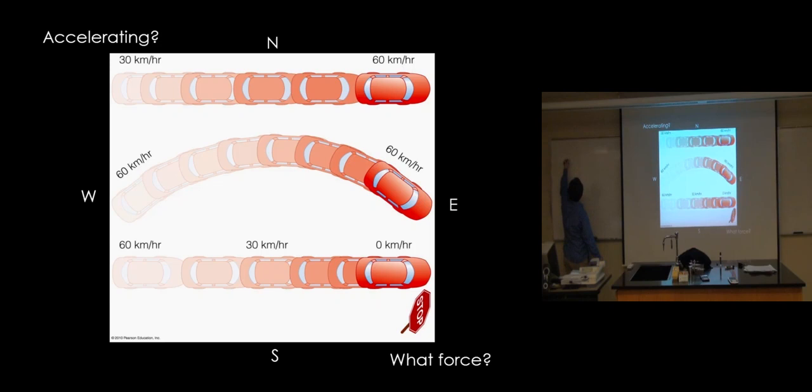And the way that I would determine that is what I might do is I might draw the two vectors that represent its velocity. I might draw v final. And its final velocity is east, and it's long. And then its initial velocity is also east, but because it's 30 versus 60 kilometers per hour, I would draw it half as long. And when I look at the final minus the initial, or how much did I have to change vi to become vf, the change in v is v final minus v initial. I get a vector that looks like this. So if I add this to this, I get that. That's really what I'm saying. So that means that I have to ask how long did this process take, but that means that the acceleration is going to point in the same direction.